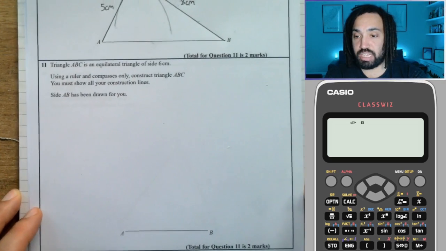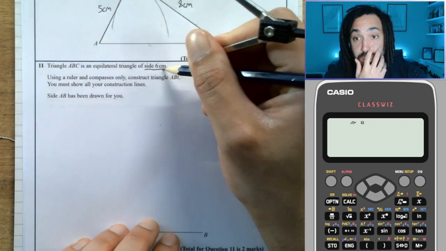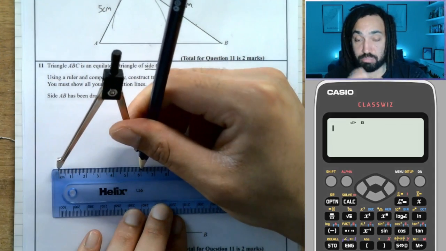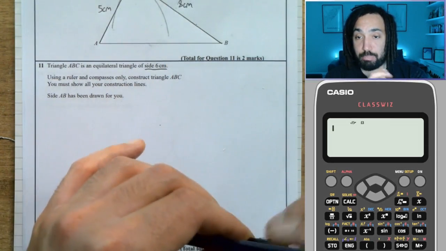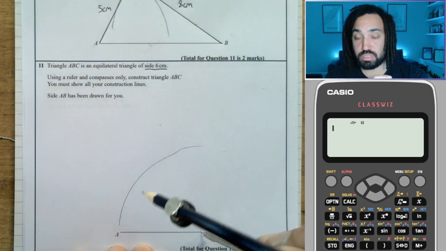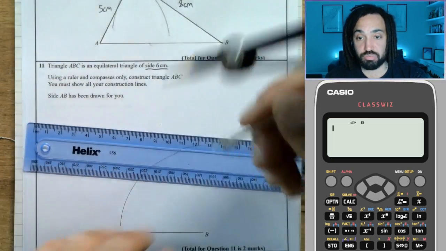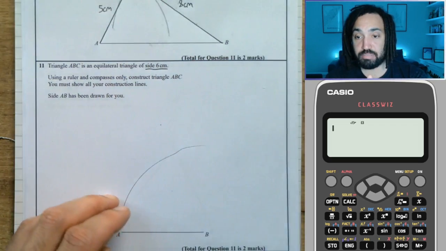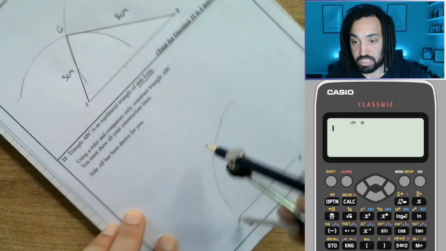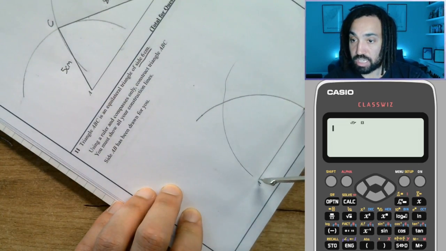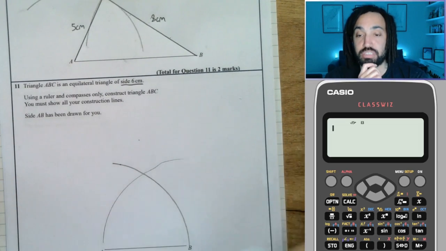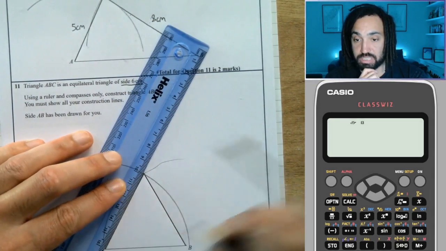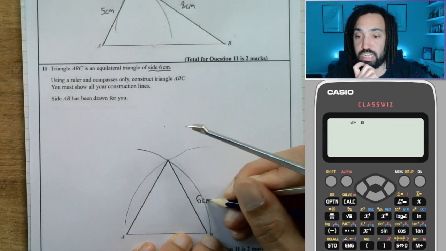This final one is also side-side-side, with all sides equal to 6 cm — it's an equilateral triangle. I put my needle and pencil on top of the ruler and measure out six centimetres. I put the needle at B and draw an arc, but my compass jogged — so I reset to six centimetres. As long as the jog happens after the intersection point, it won't change the result. Then I connect the intersection point back down to B — six centimetres — and back down to A — six centimetres as well. Job done.